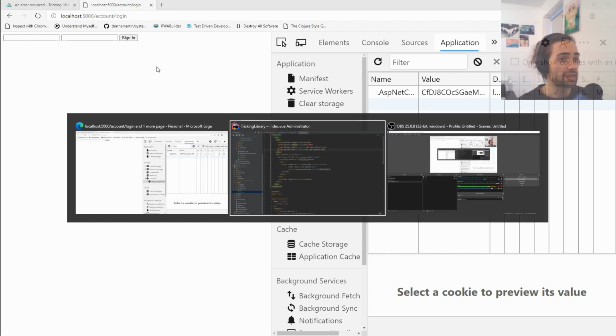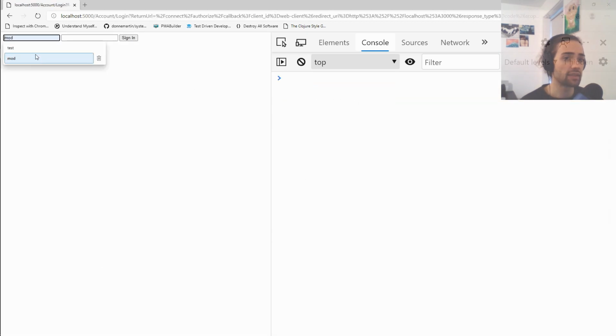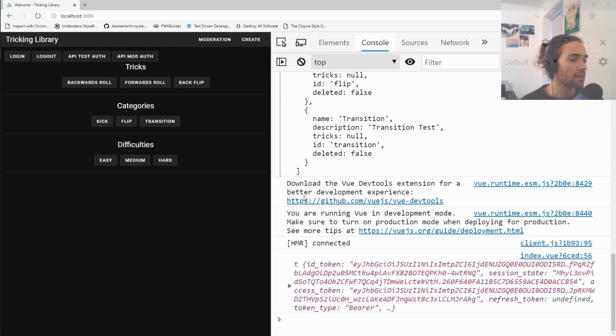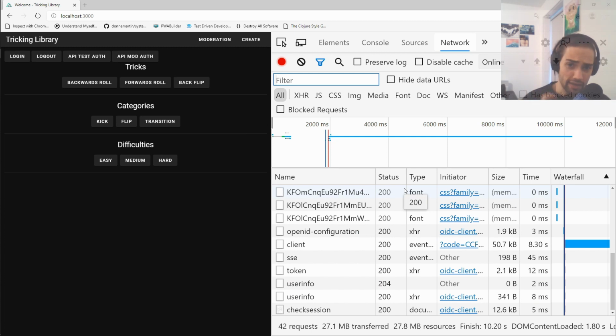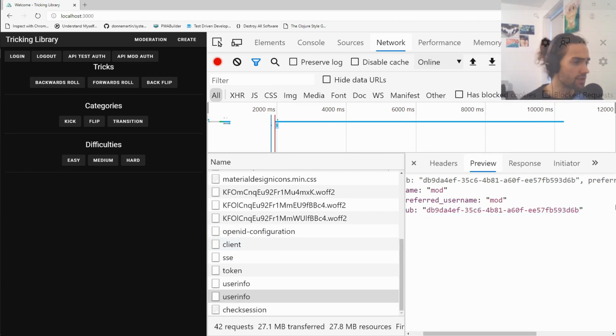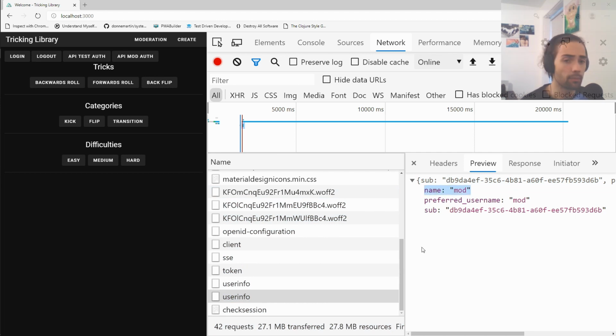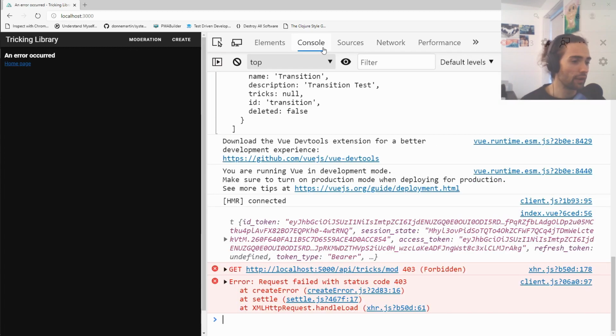The other couple of things that I wanted to take care of is, let's get back here and sign in again. And this time we're going to sign in as mod. And again, we are going to get the token, but the main thing here is that in the future, I want to change the UI based on the role. So what is important is, once we get the user information, we know what user it is, and we know basically his name, but we don't actually know the role that he is in. We know the role is attached to the access token, because if we call the endpoint, that should have worked.